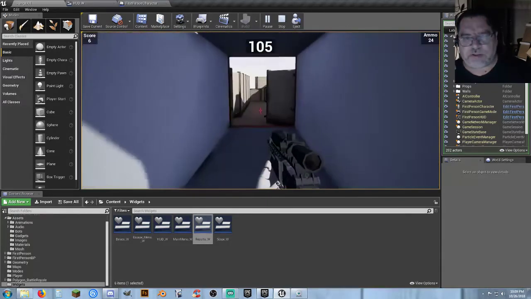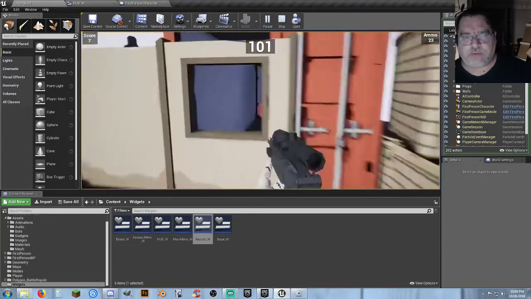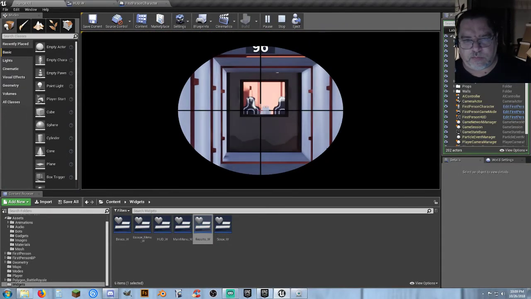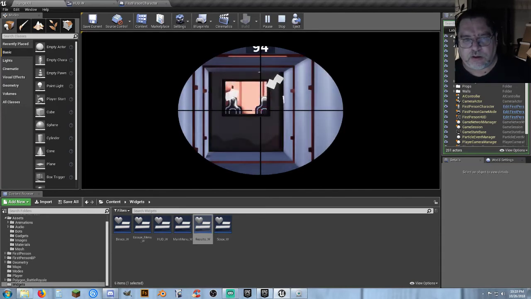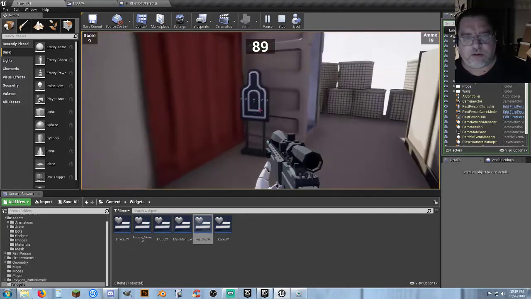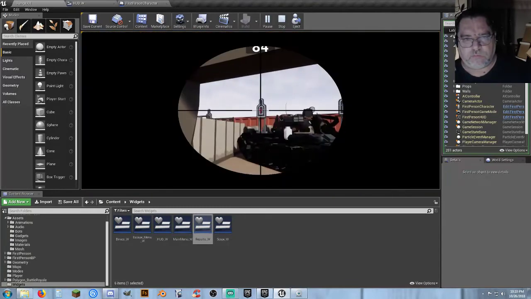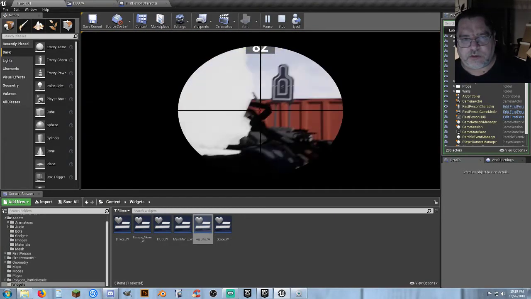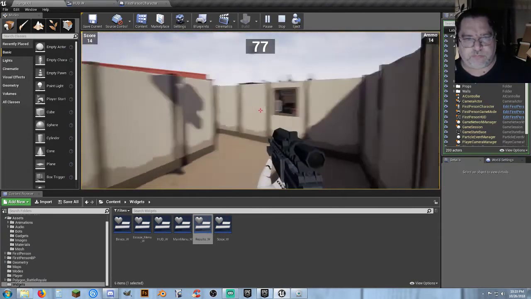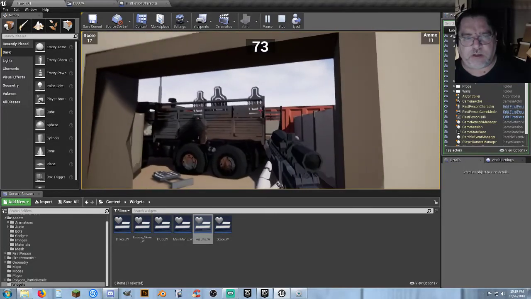Now, with that same system we just did with our timer, if we know that we only have 30 rounds of ammunition, we could as well say, if ammo equals 0, then end match. So same thing, if we're out of ammo, then we're just screwed anyway, right? There's no point continuing on if we no longer have ammo.